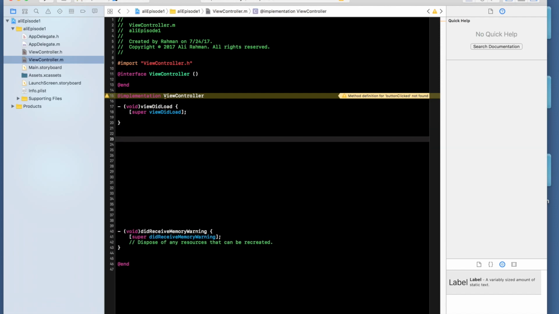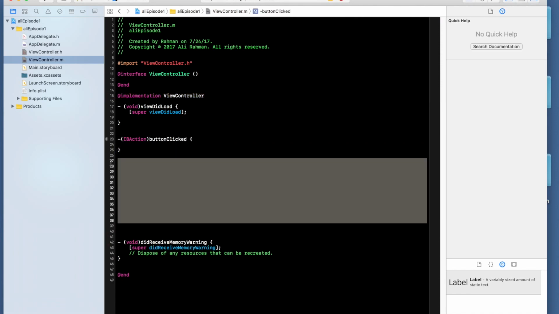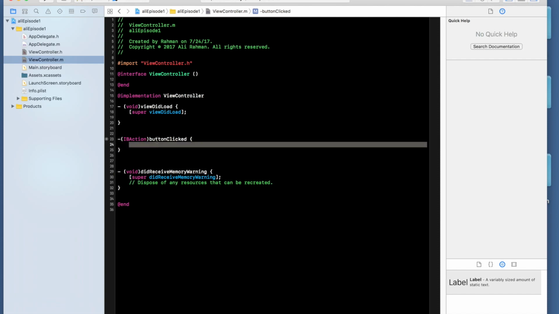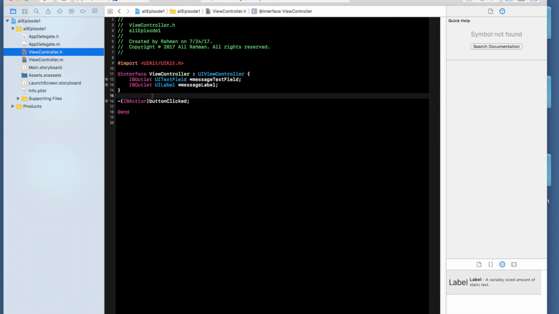We're going to create our own IBAction, and it's the same declaration as you did in the other view. We're once again going to delete this, and there we go. As you can see, Xcode detected the IBAction that we previously declared, and that's why I had that little filled in circle. Now we've basically connected the implementation file to our header file.